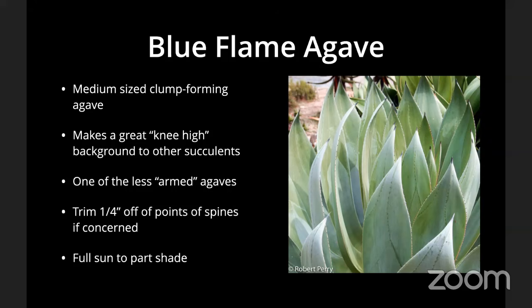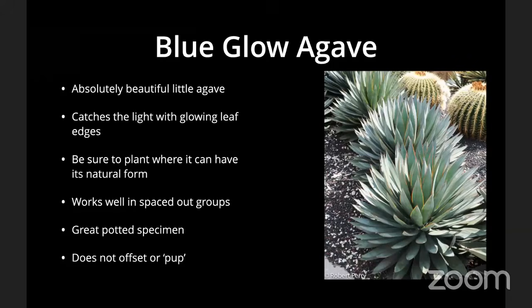And then I really like the look of this with a larger background used with the blue glow agave. Aesthetically, in terms of what it does in the garden, this is probably my favorite agave, and it's a small one. It's normally no more than 2 feet wide, occasionally 3 feet, and it's a very symmetrical form. So usually, however wide it is, it's going to be that tall, and it catches the light with these glowing leaf edges. So you can see that yellow right there, and you can look at other pictures online if you're interested in this plant.